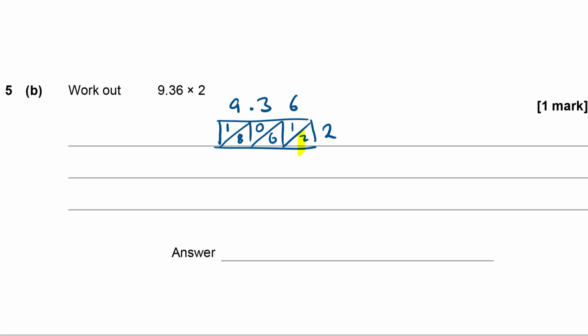And then with Napier's Bones method, you add up along the diagonals. So the first diagonal has a 2 in it. The second diagonal has got a 1 and a 6, which makes 7. Third diagonal has got an 8 and a 0, which makes 8. And the last diagonal has got a 1 in it, which makes 1. And then I just read the number around like this. So the digits are 1872. But my question had 2 digits behind the decimal point, so I'm going to have 2 digits behind the decimal point as well in my answer. So it's going to be 18.72.